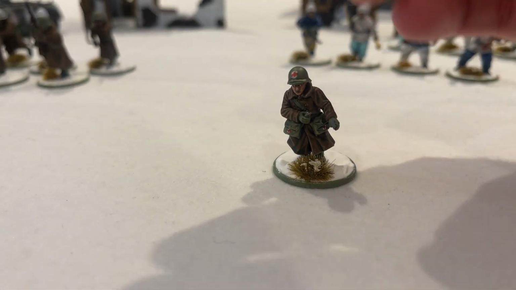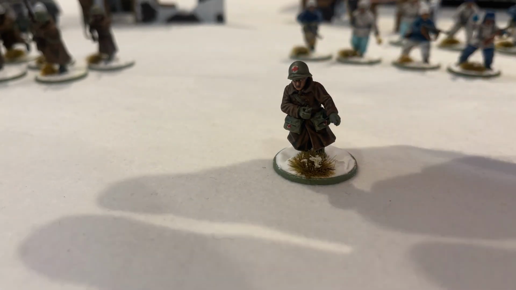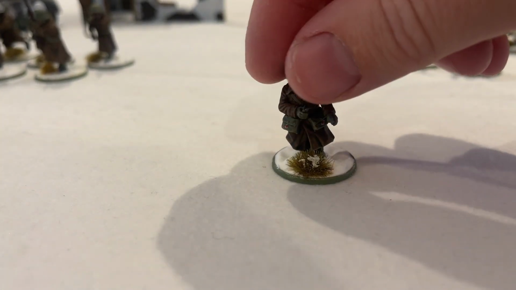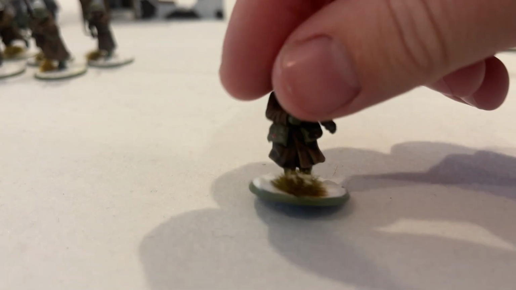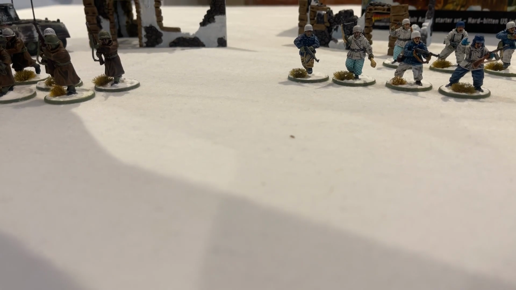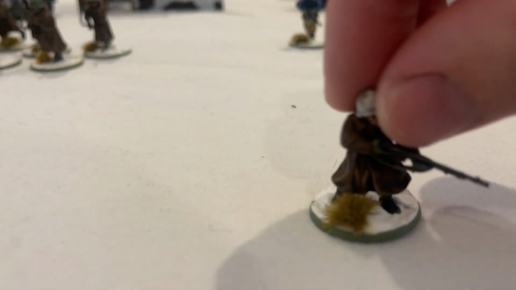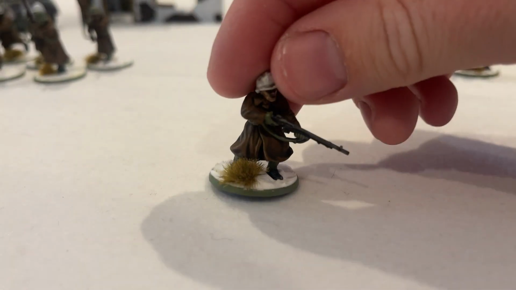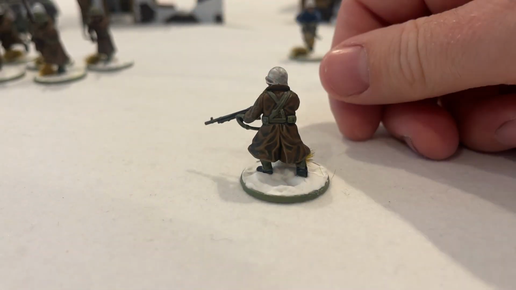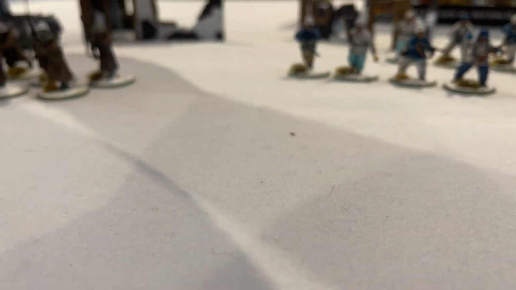On the sprues, you get lots of different things you can do. So your options are, you can go wild with what accessories you want to put on their uniforms. I didn't go too crazy. And then I've got, let's have a look at BAR. This guy here. So he's got BAR. So again, lovely models.